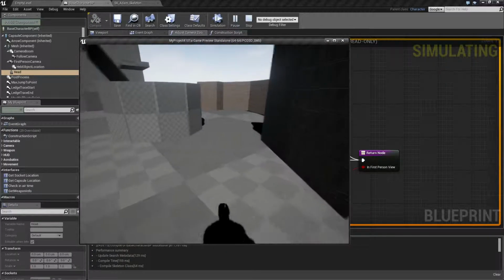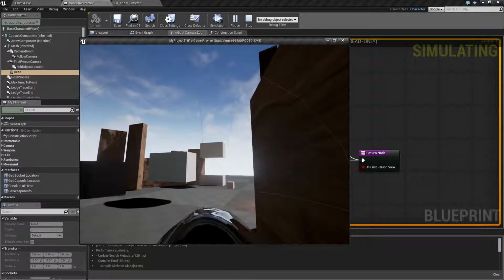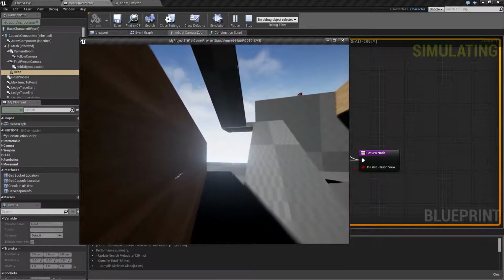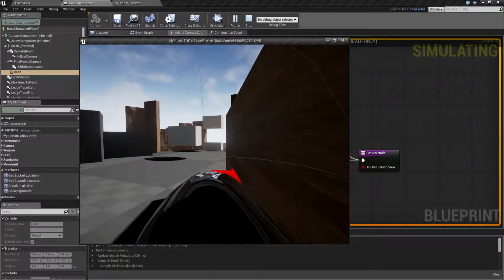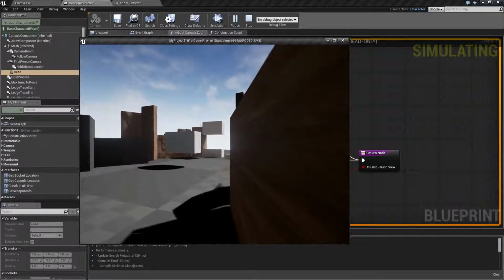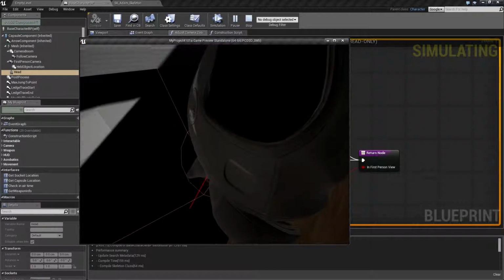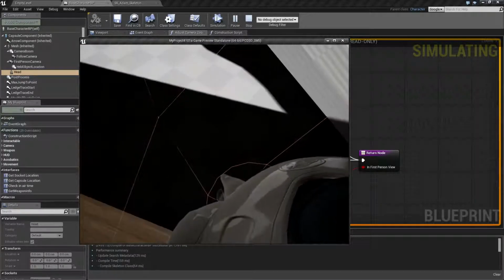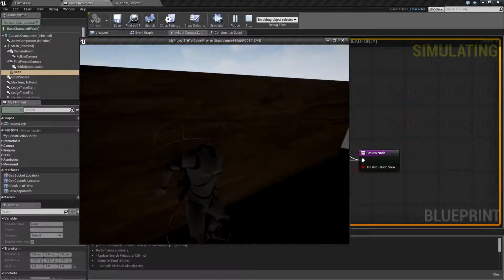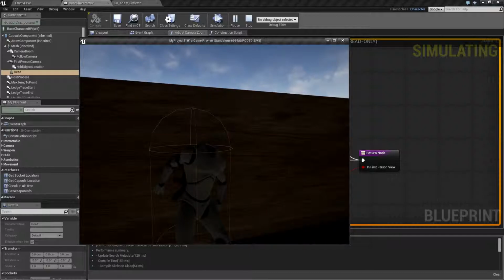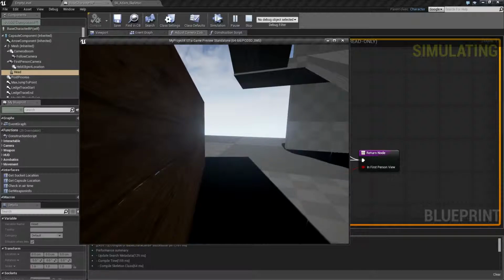Anyway, we wanted to check what would happen if we were in this cover move. So right now it looks better than before. We are not totally blocking the view, but it still looks a little bit bad because we can look down like this, and because the head is tilted to the side, which we can't see right now because it's hidden. It's still not perfect, so we still need to work with this.